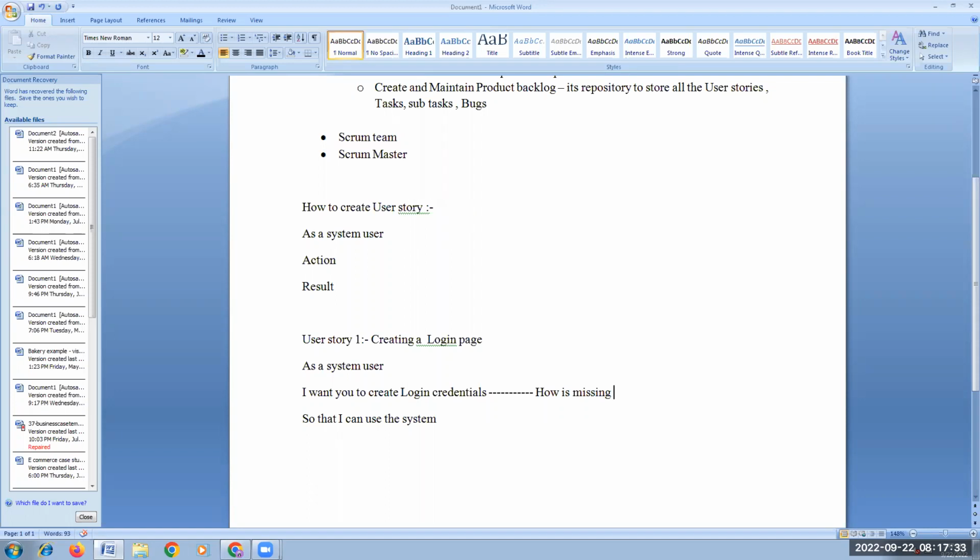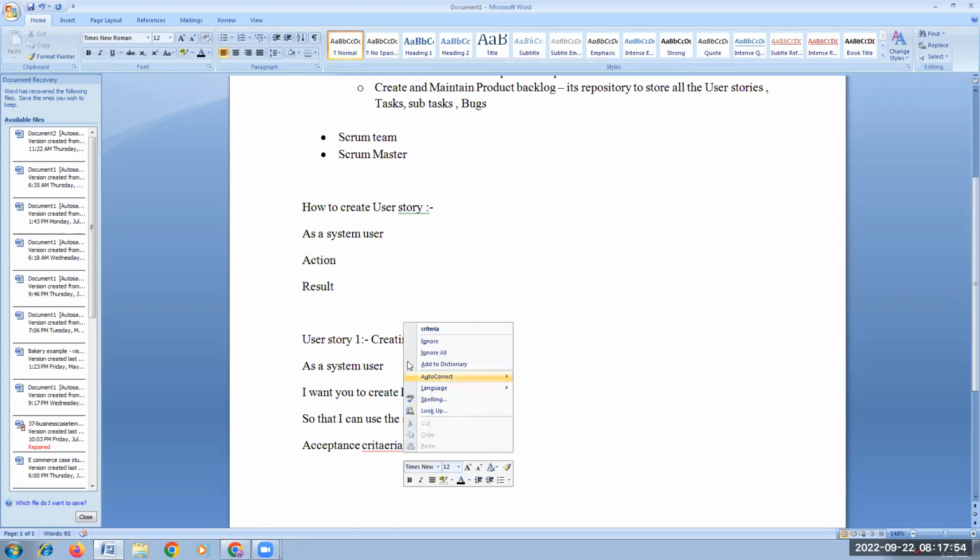Hence, what we do is write acceptance criteria. Why? Because how is missing here. Because how will this user story be accepted? To explain that, acceptance criteria is used here. So acceptance criteria as follows.